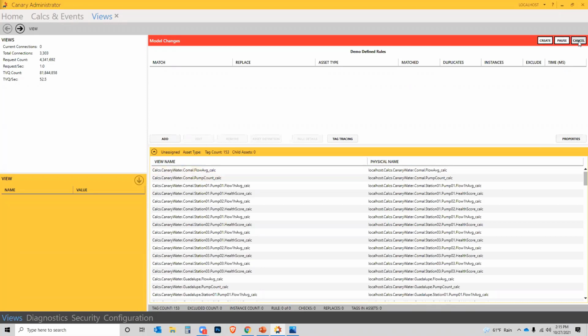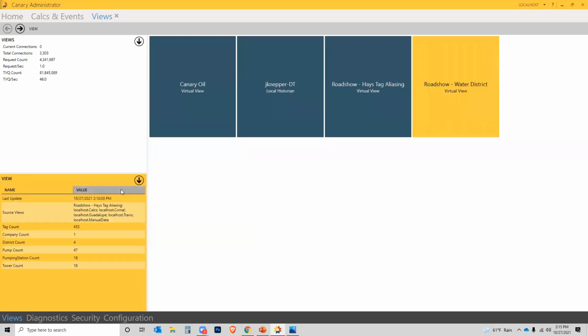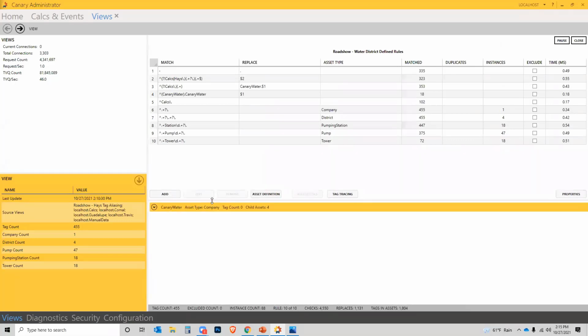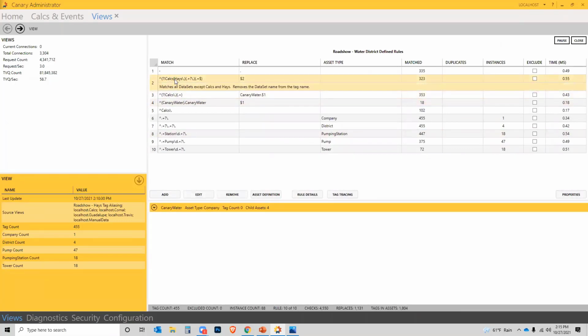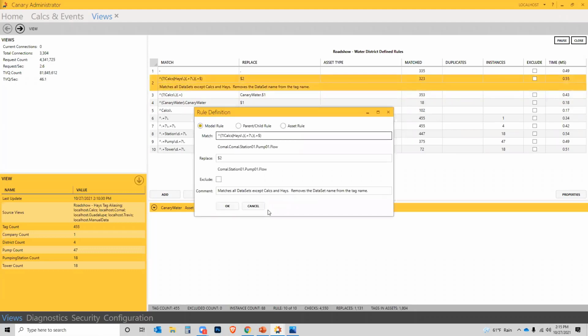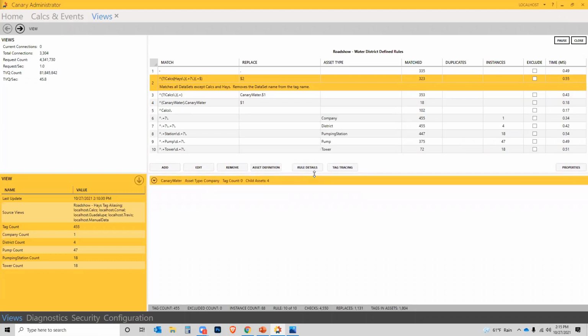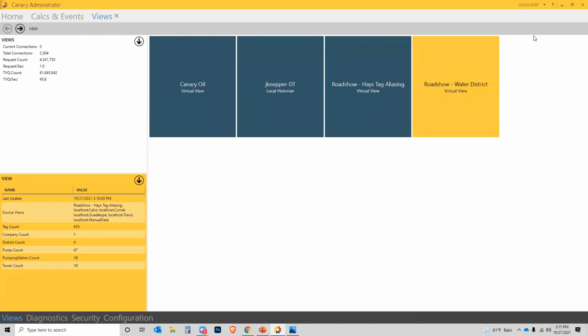Now, you could certainly go in and edit existing. So if I just added that last minute, I could go in and look at my rules and edit them and trim the data sets where appropriate. It's just easier if you build it in for yourself from the beginning. You'll save yourself a little bit of headache if you do it that way. So this merges all assets across views.